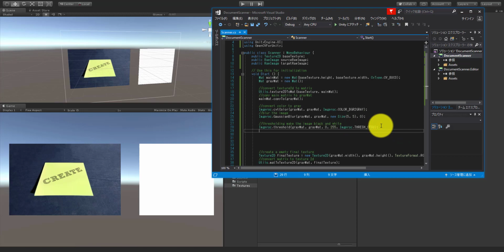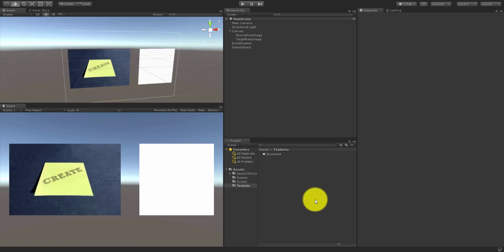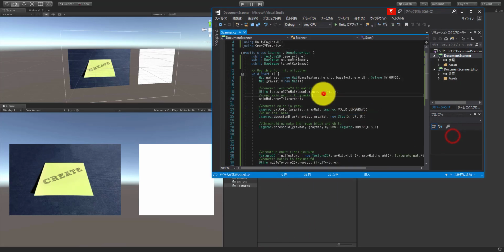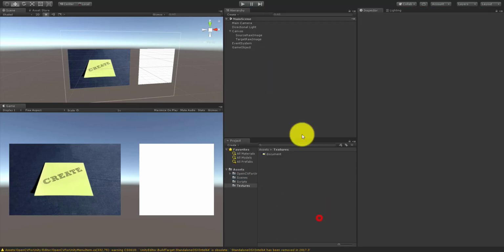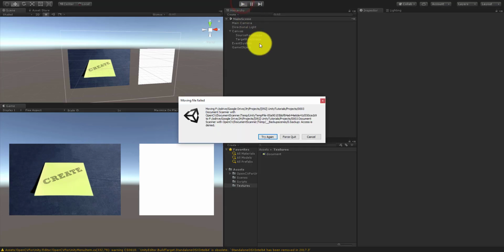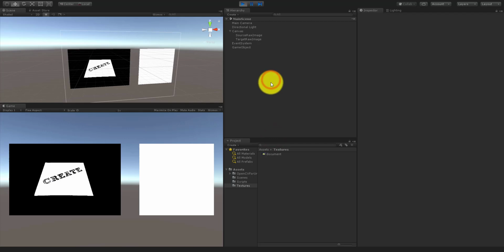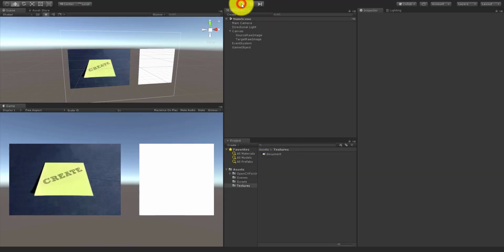Okay, let's see the result. Why am I having this? Okay, let's pray. Yeah, and it's giving me a black and white image, like this. So this is thresholding.